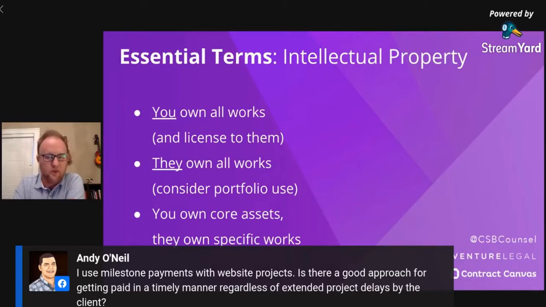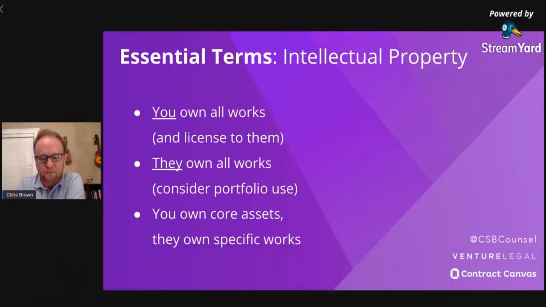And when you do it in that format, and I guess you can kind of do it with all of them, but really with that last one, you should spell out that you might be using works that are subject to open source code, and/or spell out whether or not you're using things like Yoast or WordPress or whatever it might be, that you cannot transfer ownership to the client because you don't have the right to do that in the first place.